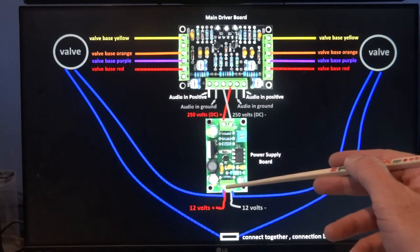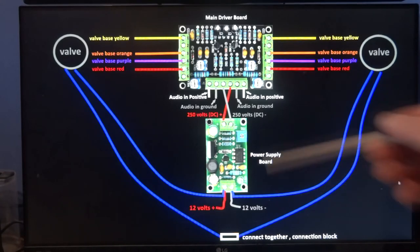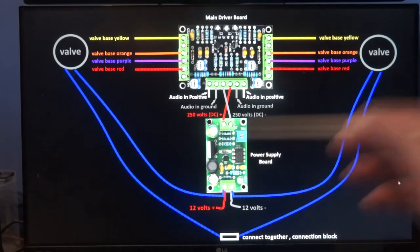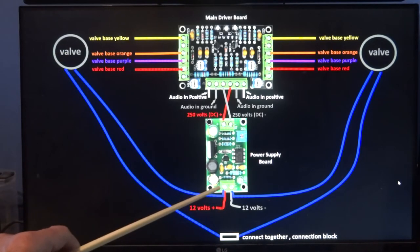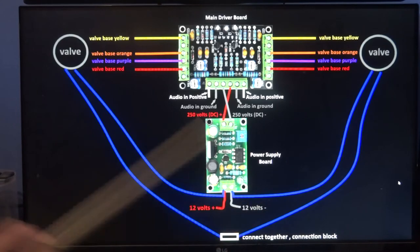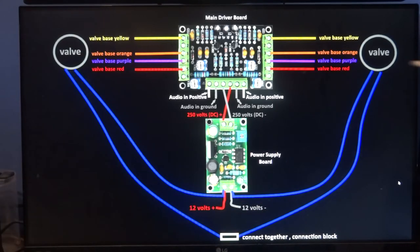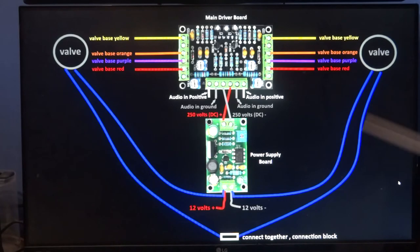On the back of this socket, underneath the board, it's actually got 12 volts written on it, hopefully on your board as well. But as long as you've got the board this way up, this is the input here, 12 volts. Either one of these blue wires goes to the positive there, and the other wire, doesn't matter which one out of the two, goes to a little connection block, to join up to another blue wire coming out of the other valve. So for valve number two, it doesn't matter which one of the two wires goes to the negative there, and the other wire just goes to that connection block.